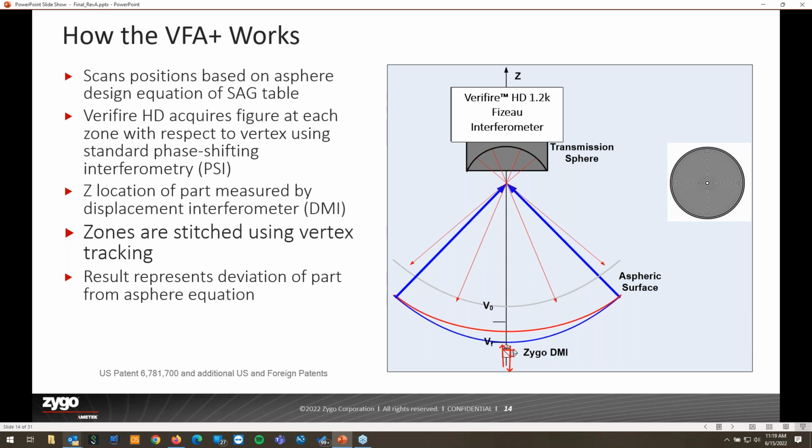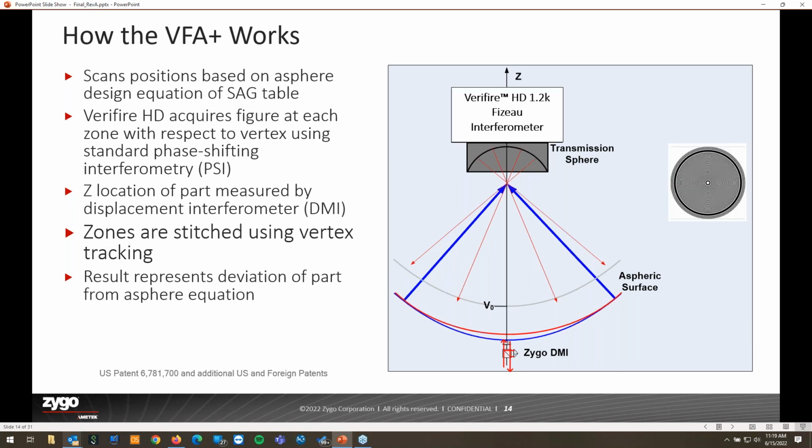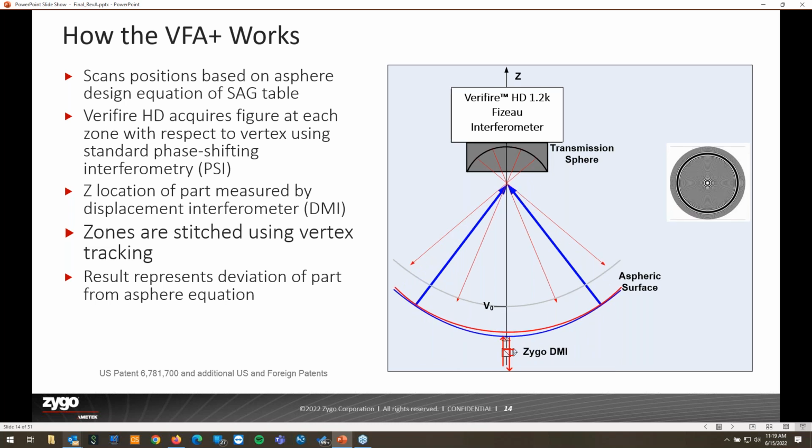Essentially, you're taking a spherical wavefront that is going to be sent out from your transmission sphere. And at different points in Z, you're going to get different annulus zones that are going to be in focus. We call these annulus zones.